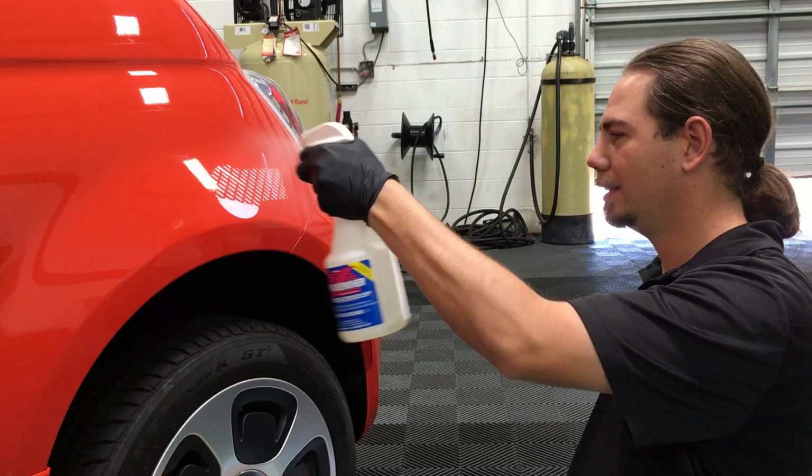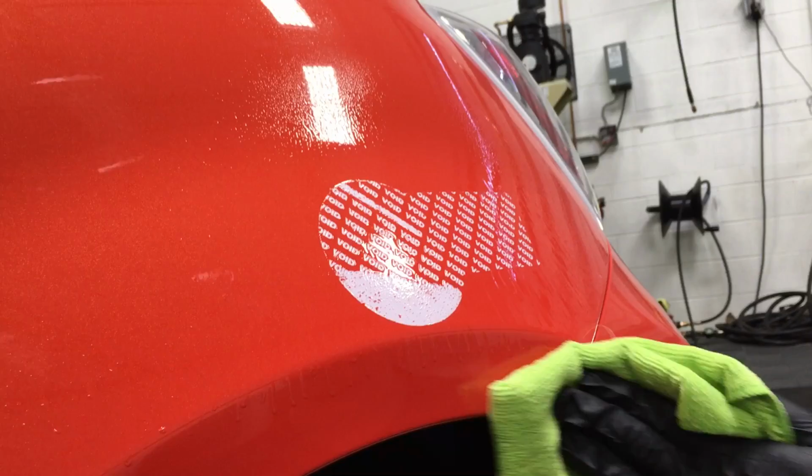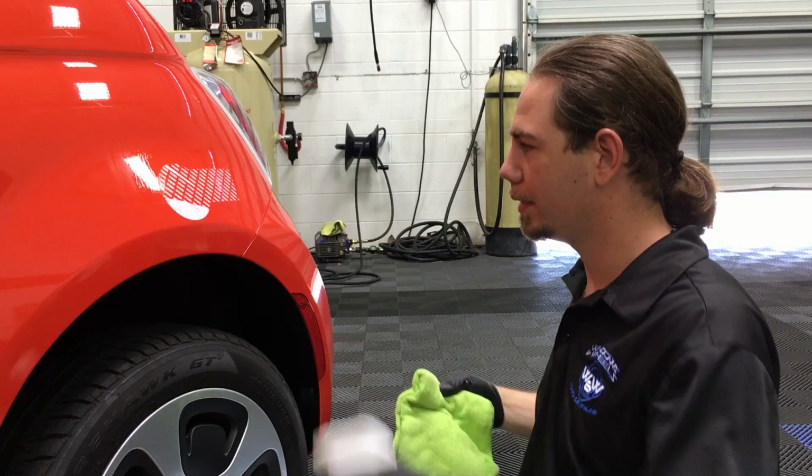Just gonna put it on lightly and don't start trying to remove right away. Giving it that minute of dwell time or so really does make a difference. I'll have a rag that's not super important just to wipe up the drips as they come along. Do it in the shade, do it while the surface is cool. These are things that hopefully you know already, but if you don't, you can start staining the paint with this stuff or any chemical really if you're doing it while the surface is hot. So we're just gonna give it about 45 seconds to a minute of dwell time. And then we're gonna start removing this gunk.